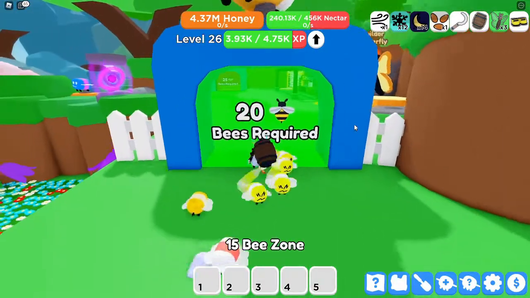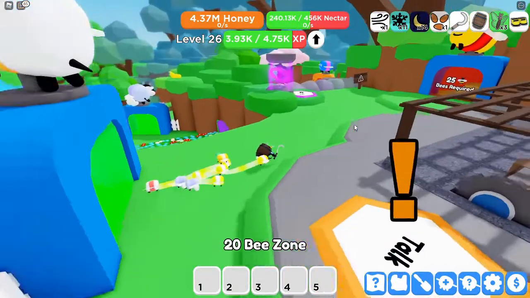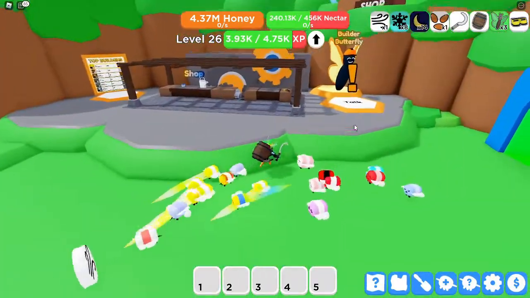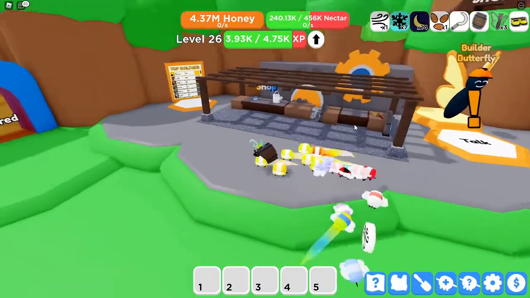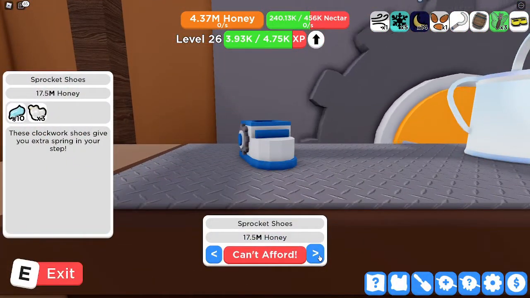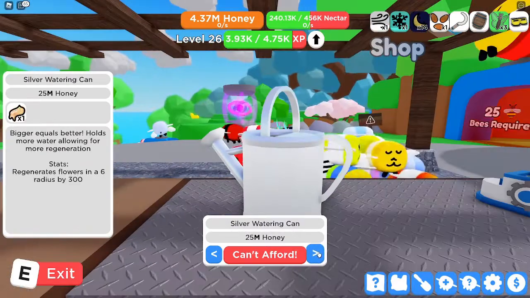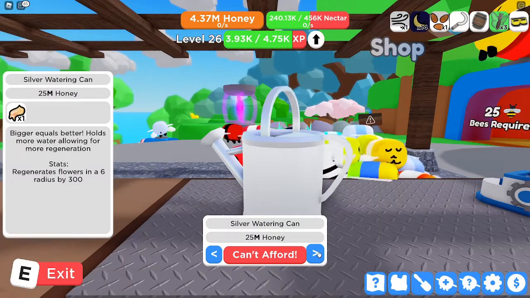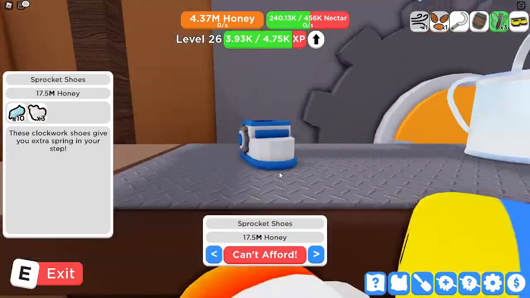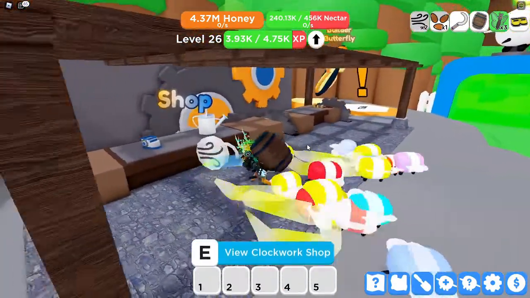Okay, I have 20 bees now, so I can enter the 20 bee area, which has a lot of stuff here. Okay, so first off, we got Builder Butterfly. We got a shop here, which we can get Sprocket Boots, which I need some stuff for. I'm going to save for those because they look pretty cool. And then we have Silver Watering Can, which I don't really care about the watering cans that much, to be honest. So yeah, I'm going to save for those boots.